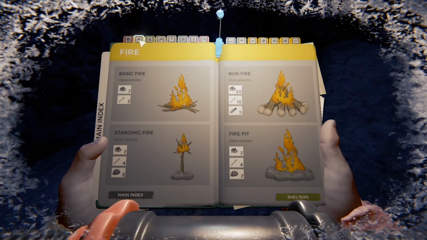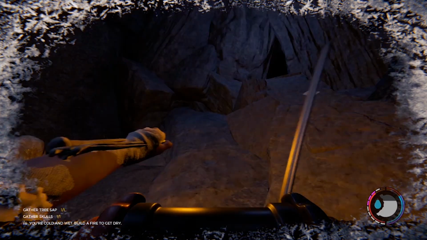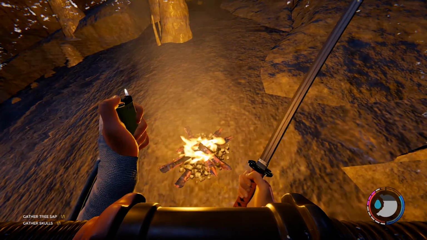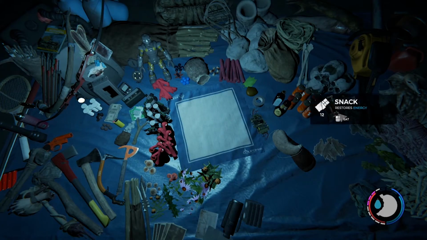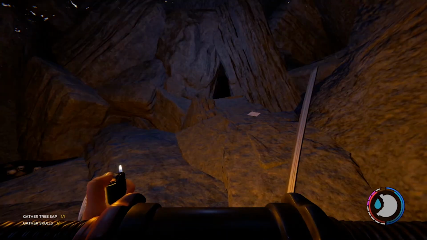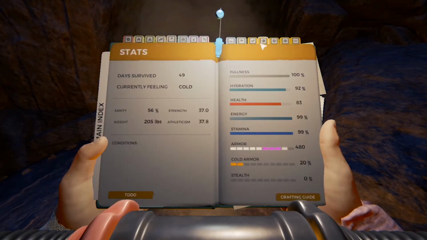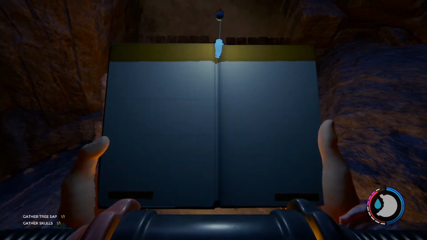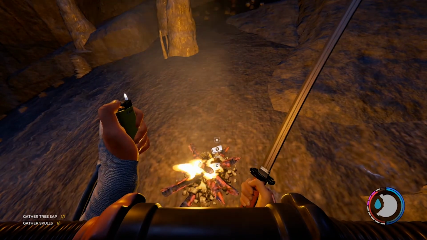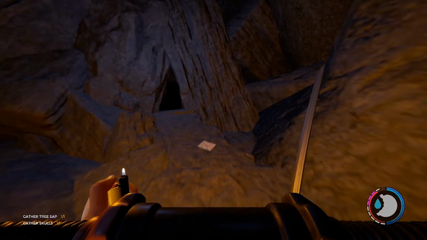All right. Fire. Let's get warm first before we go anywhere. Let's eat something. We'll eat another berry here. Cold. Okay. My sanity is very low right now. I wonder what happens if your sanity completely declines. Good. Okay, on we go.